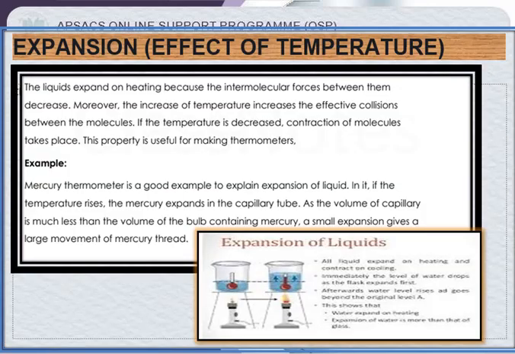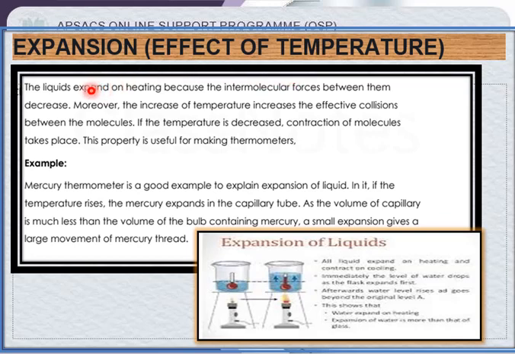The next is expansion, meaning the effect of temperature. Liquids expand on heating because the intermolecular forces between them decrease. When a liquid gets heated, the particles of the liquid move far away from each other. That's why the intermolecular forces between them decrease. Moreover, the increase of temperature increases the effective collisions between the molecules.